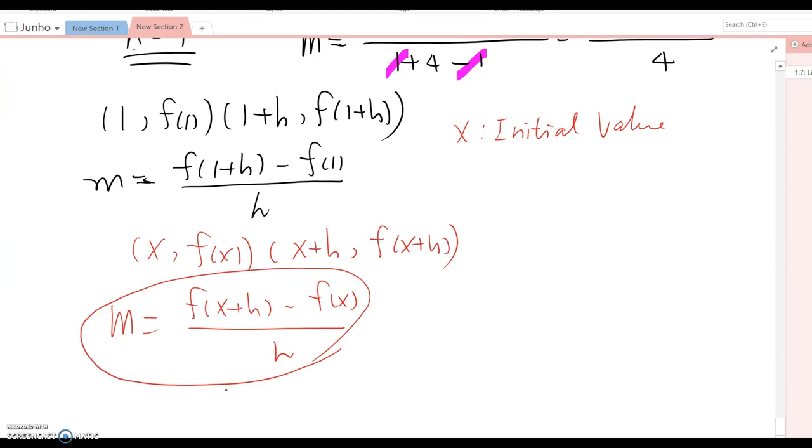Before we were using total ordered pairs, but now in this case if you know the function and then maybe the initial value which you set up basically or will be given to you, then you find the slope based on that. Let's look at one example so that we can see how we can utilize it.